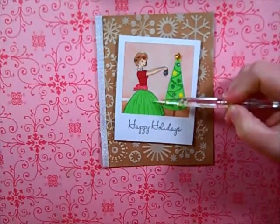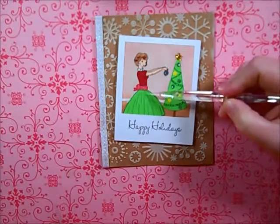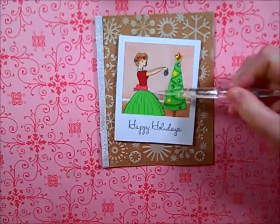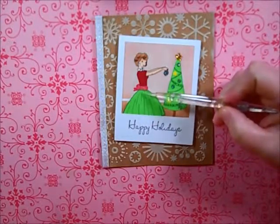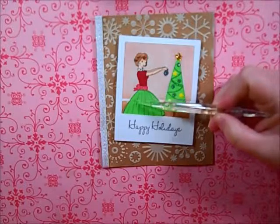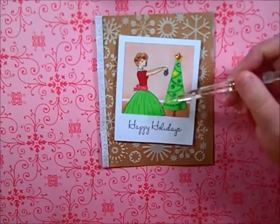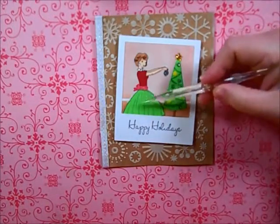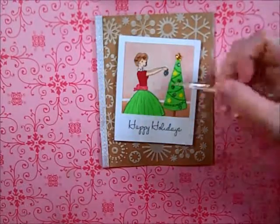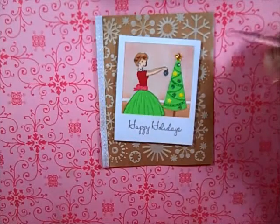And then I used my Brilliance's Pearl Time, and I love the way that turned out, because you get just a little bit of a shimmer, but then the green is still dark enough that, I thought, it put the shadows in just about where I would have colored them in anyways. So I really like that it gives the dress depth, but at the same time gives it a little bit of sparkle. So I left her dress alone. I had planned to do other stuff to it, but I love the way it turned out, so I left it as is.